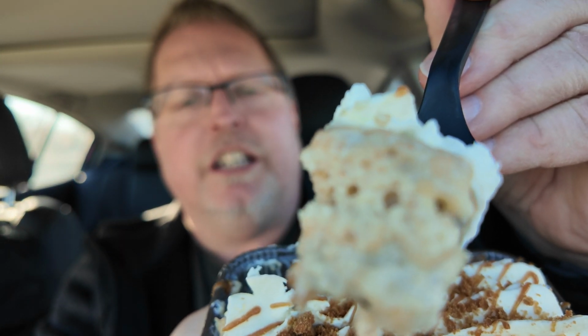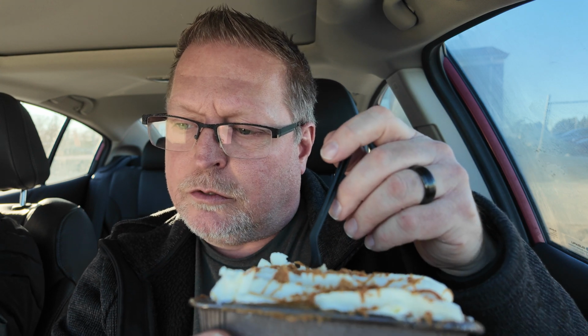Oh, what's in there? There's like a layer of something in there, like a little... Oh, let's see if I can get that to focus. So there's what the inside looks like. There's the guts of the matter there. Let's give this a shot, see what we got. Pretty good. This one you can taste. I think this one's supposed to have, is it cinnamon in there? Lightly spiced. Okay, that's what I'm getting. Lightly spiced cake soaked in classic Tres Leches sauce, topped with Lotus Biscoff cookie butter, fresh whipped cream, and a cookie piece.